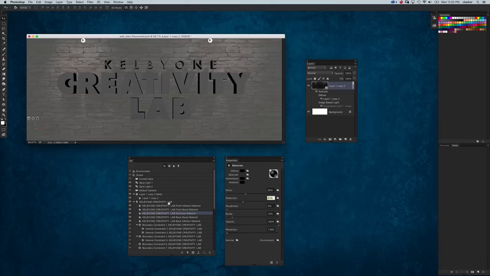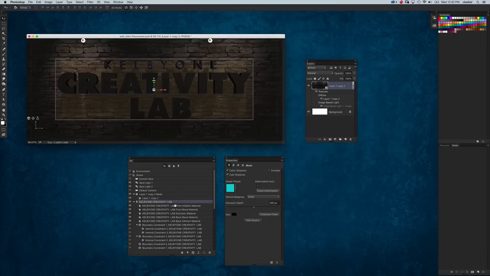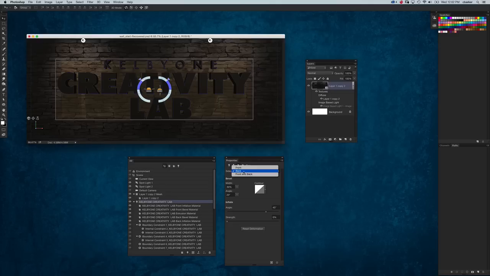Now I'm also going to go back and reselect the original or the main text layer here in the 3D panel, because I want to go back to that cap section, that tab up here at the top, and we modified the bevel for the back of the text here. But I'm going to go back into this menu and select the front, and just give the front of the text a little bit of a bevel there, about 5. I'm going to leave the angle at 45 degrees as well.